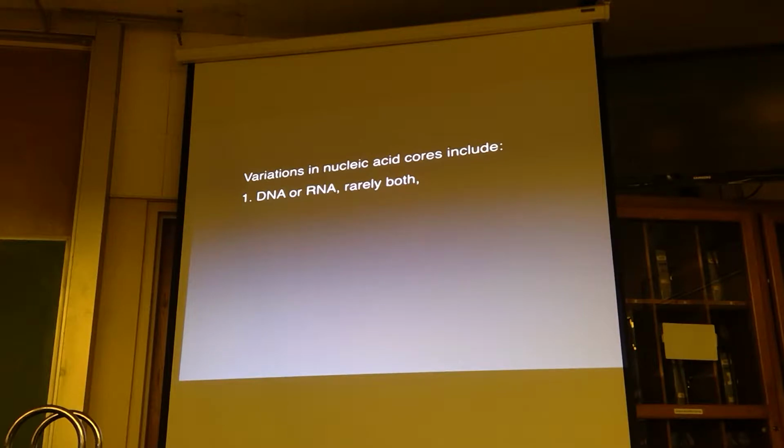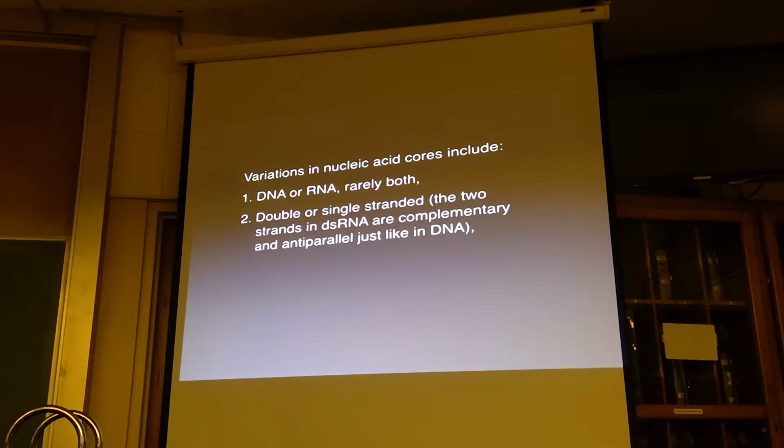But how else does the nucleic acid core differ? Well, as I said, DNA or RNA. Cellular nucleic acid is both, but the genetic information, the storage component, is DNA. In viruses, the storage component can be RNA. If it's all they've got, that's what they're going to have. We learned that DNA is a double-stranded molecule and RNA in cells is single-stranded, although it can wrap back on itself. So transfer RNA molecules wrap back and they have regions that are double-stranded. In viruses, DNA can either be double-stranded or single-stranded. And likewise, RNA can be either double-stranded or single-stranded.